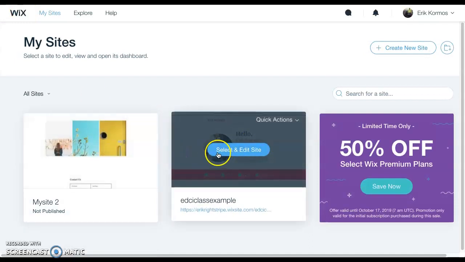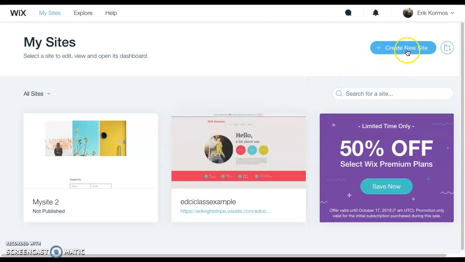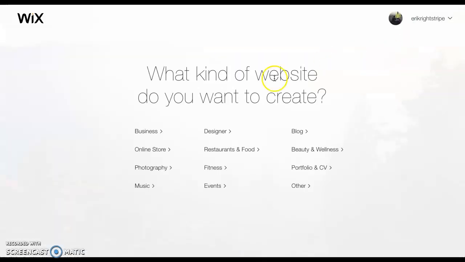And you'll see the sites that you have published will come up. For the purpose of this exercise, we are going to create a new site. So to do that, you just simply select create new site. And one thing that is really nice about Wix is it will give you an opportunity to pick from various templates. So as you can see here, you see different types of templates. For portfolio and CV, it's real nice.